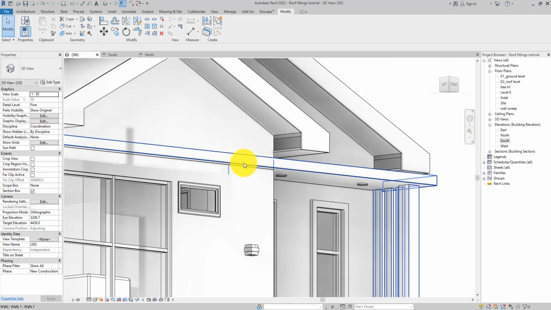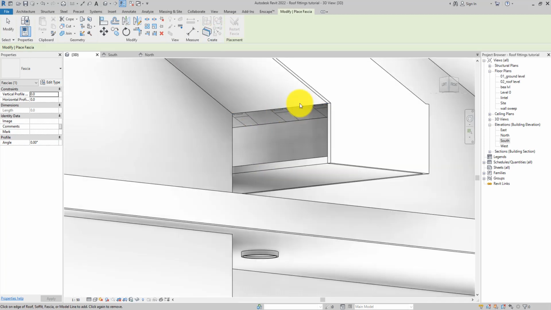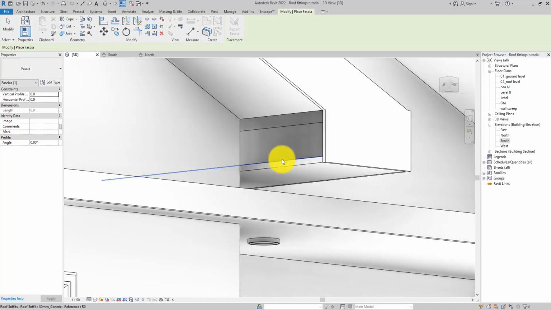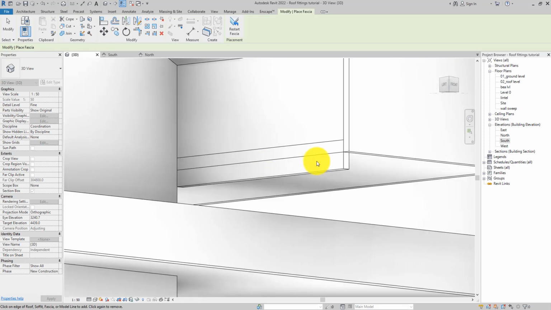So the easiest way to close this is also by using fascia. Okay, so we'll just create a similar instance. Pick the end of the inclined soffit, not this one again, because if you use this one, you can see that the peak line goes all the way to the back, and we don't want our fascia to reach that point. Okay, we just want it to stop here where this one stops. Okay, so we'll just select this. Now on selecting this, you can see that the fascia is pushing through the soffit. Okay, you can just simply correct this by using our align tool.